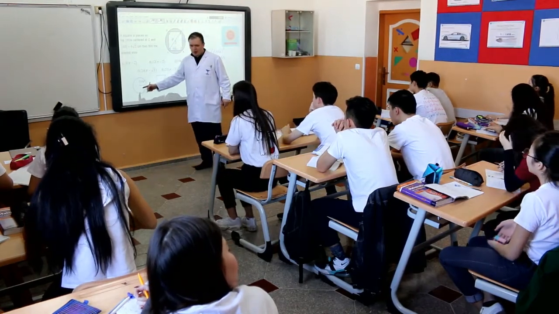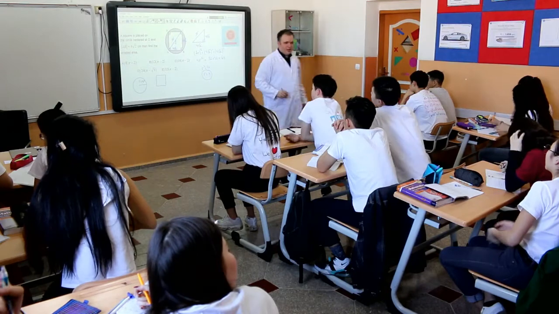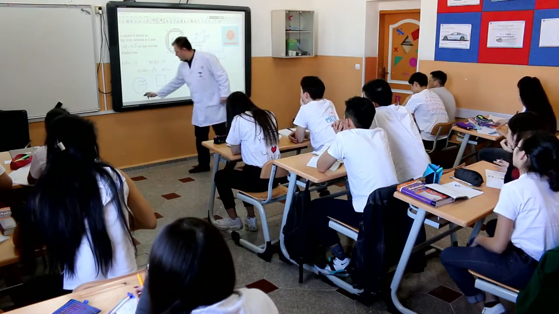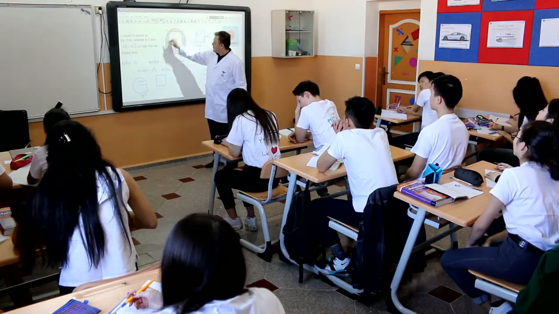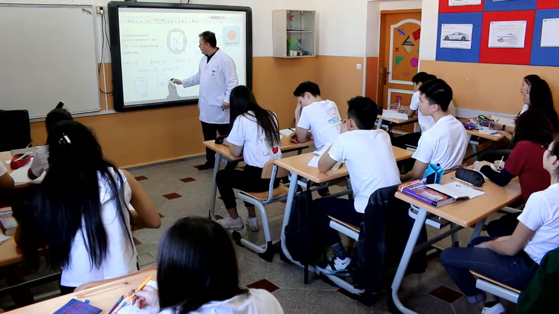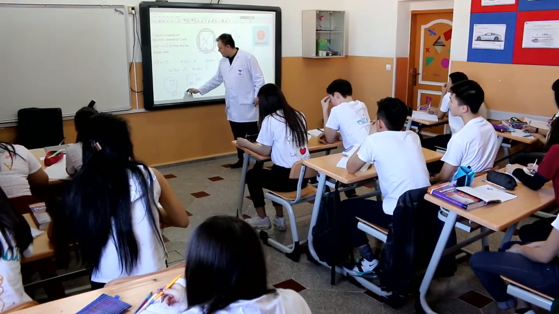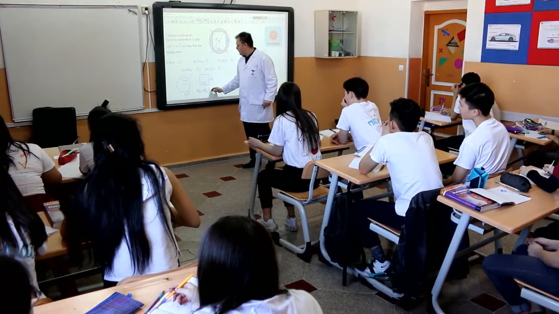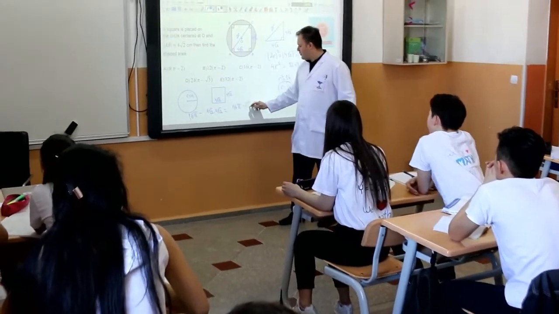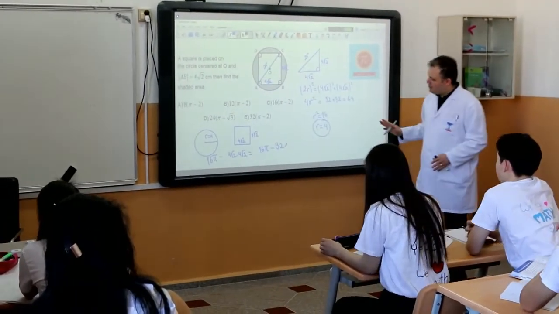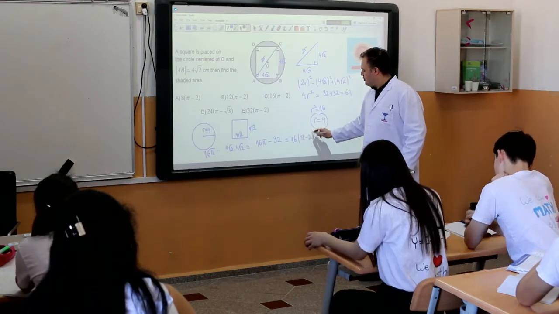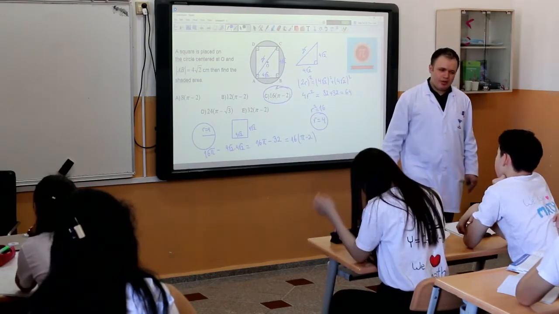And what's the area of the circle? Tell me, the area of the circle. Pi r squared. 16 pi. Yes. This is the 16 pi, the whole area of the region. Minus what? The area of the square, 4 square root of 2 times 4 square root of 2. And what do we get? 16 pi minus 16 times 2, 32. And which one is the answer? Look at this one. 16 parentheses, pi minus 2. The answer is C.